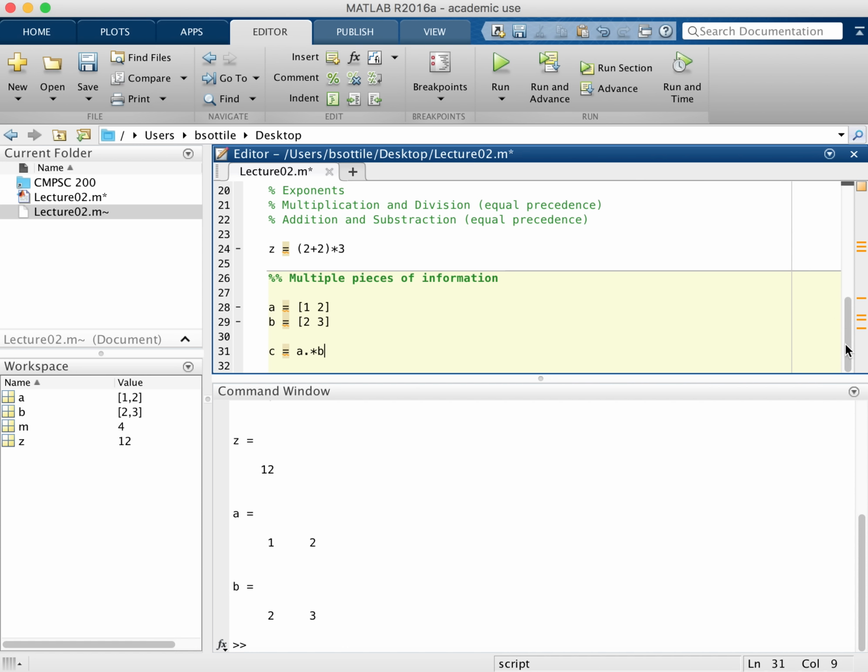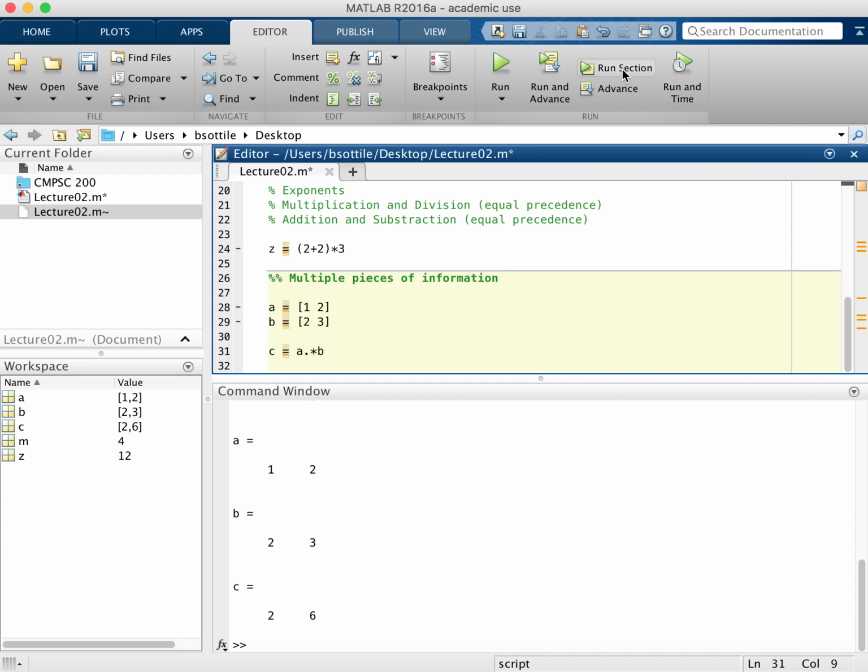The period operator in front of the times symbol, the multiplication symbol, is an indication to the interpreter that we want an element by element operation. If you were to omit the period, MATLAB will attempt to do a linear algebra operation. A formal college level course in linear algebra is not a prerequisite for this course, although depending on your mathematics training, you may have encountered some topics in linear algebra in middle school or high school algebra. In this particular case, we're going to use the element by element operation, so we're going to use that period operator.